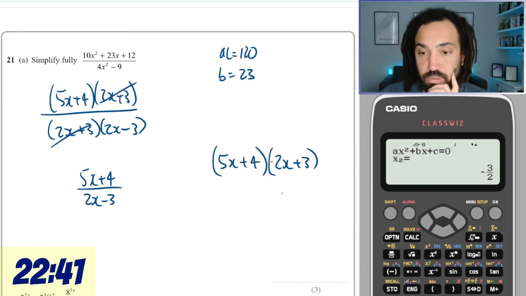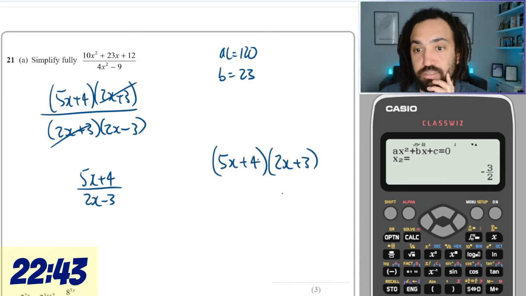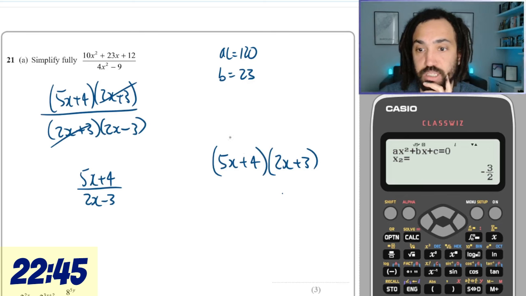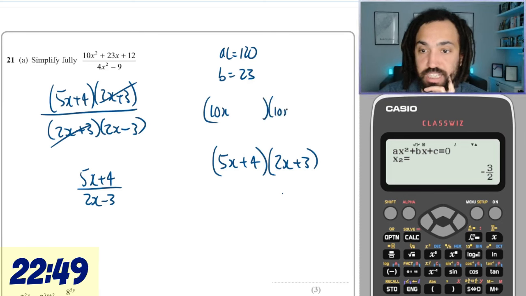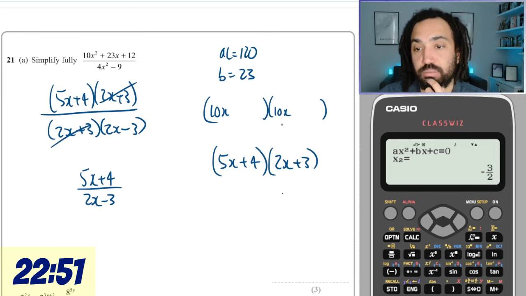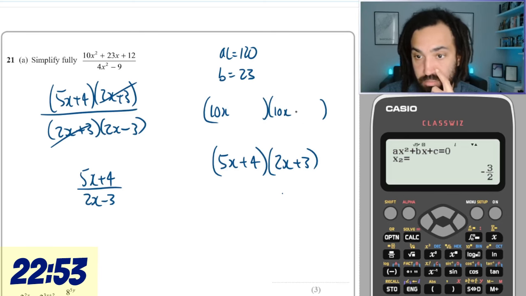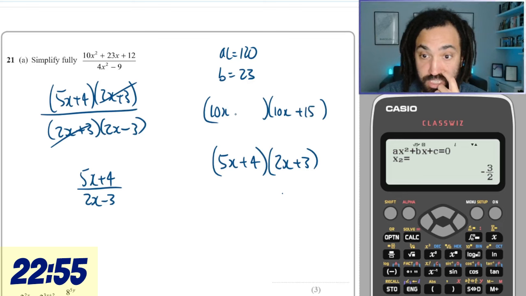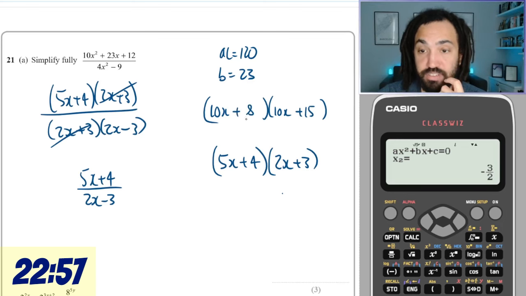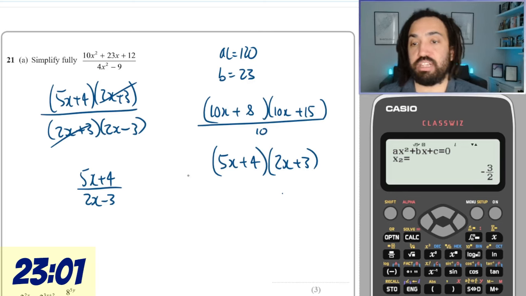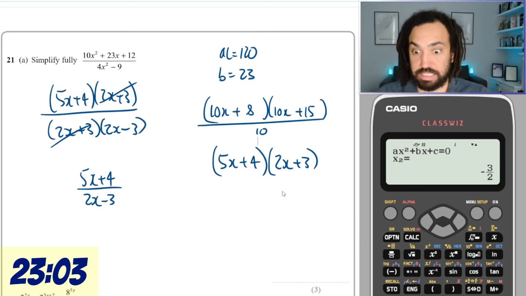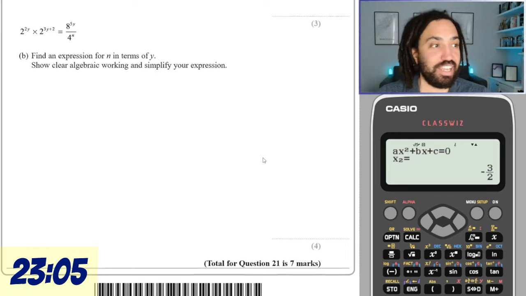Right, good stuff. So what was the actual factorization then? How did that work? Because we would have had 10x in there, we would have had 10x in there, and we would need to have times this one. This would have been 15, so it was 15 and 8. 15 and 8, yes, of course it was. All divided by 10. Okay, great. Now the examiner knows I didn't cheat.